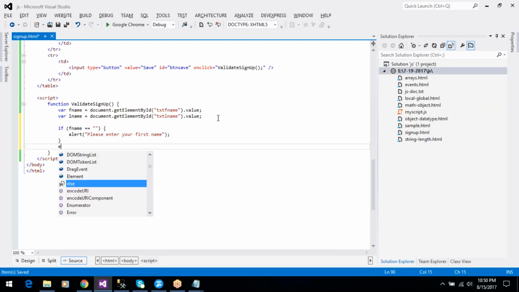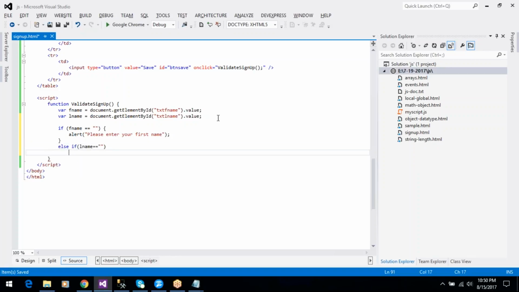Else if last name equal to empty, now we can display an alert message: please enter your last name. And finally, if you enter all the fields, it will display a success message.